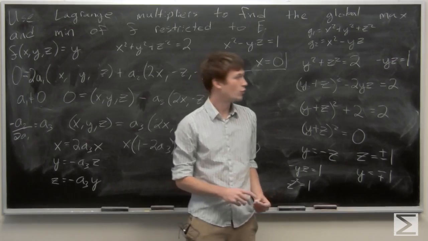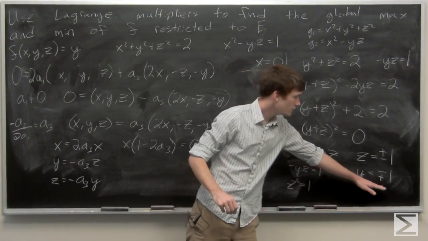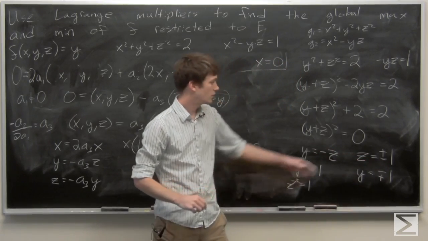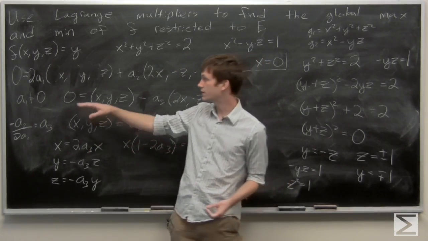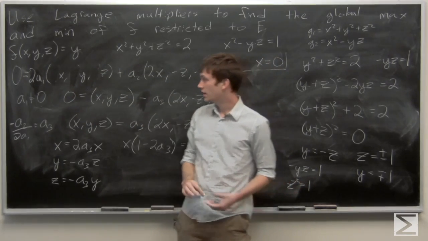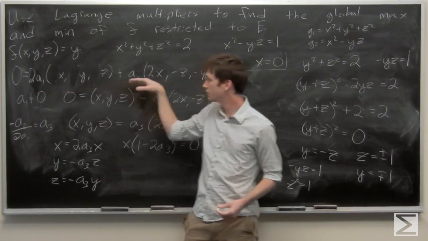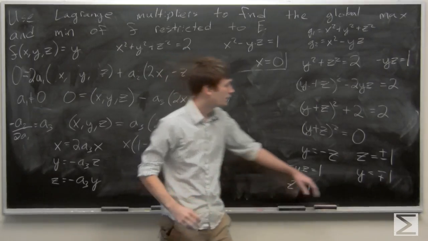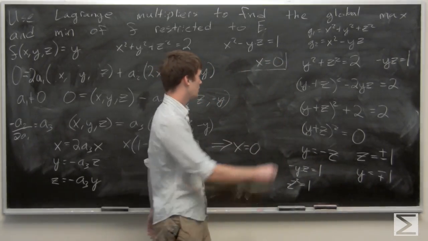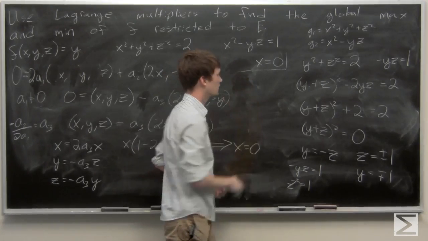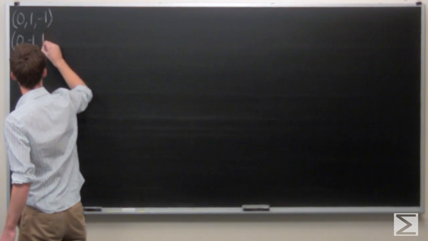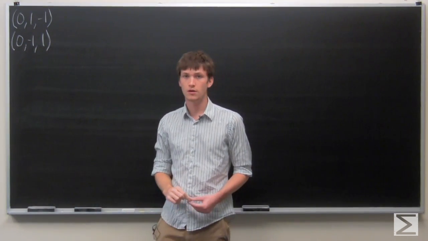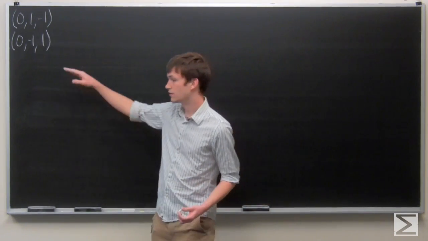So our points, we're going to actually have 4 points. So we know that x is equal to 0, and y and z are opposite signs, and equal to plus or minus 1. And all of those points, or those 2 points, are going to satisfy our constraint equation. And we didn't even really have to solve for a1 and a2 to know that we can find those. We just needed to find the points x, y, and z. So we can create a list. I'll start a list of. So we have these 2 points, which occur on our critical points on our constraint set.